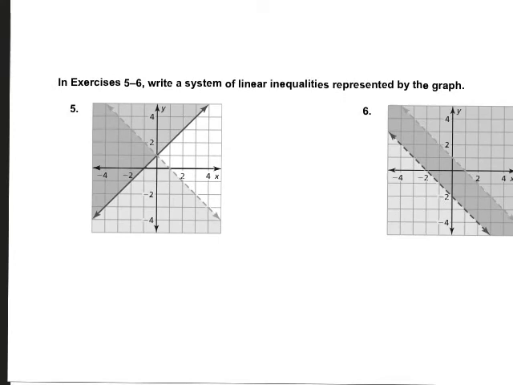First, we're going to figure out what the boundary line is, and then we're going to figure out what sign we should replace the equal sign with, to make sure that if it's shaded above and a solid line, we use the right sign. Okay, so I'm going to use blue to represent the information for that solid inequality graph there, so you can see what line I'm referring to.